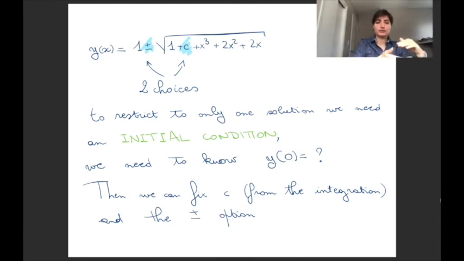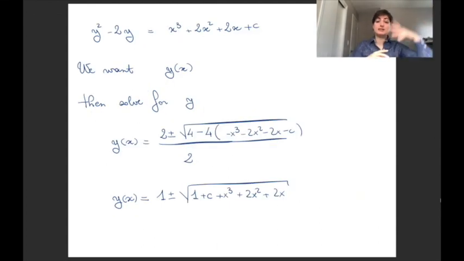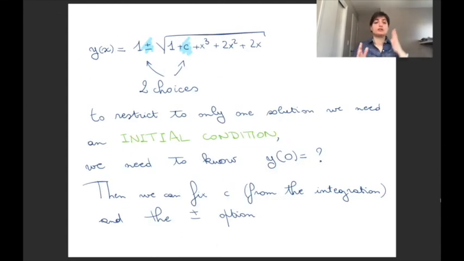In order to restrict to only one solution, we need an initial condition. We need to know the value of y(x) at a certain time. If we can fix this, then we can fix both c and plus and minus. By the way, we can fix c the most easily when we're looking at this previous equation, before the application of the square roots. But with the initial condition, then we have a unique solution. Before the application of the initial condition, before knowing which of the many possibilities you have to track, then you have a variety of options, enclosed in this constant and in this plus and minus sign.